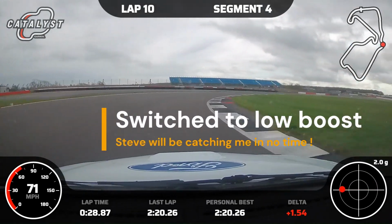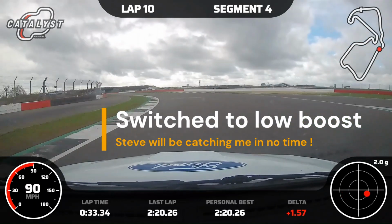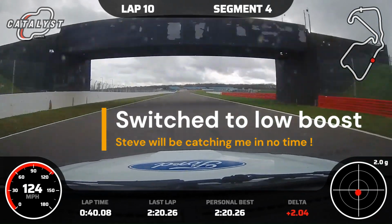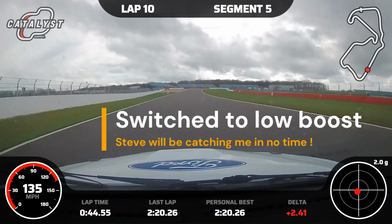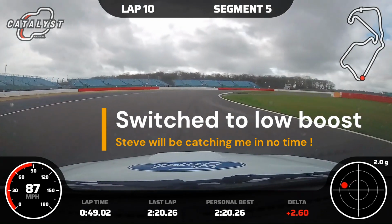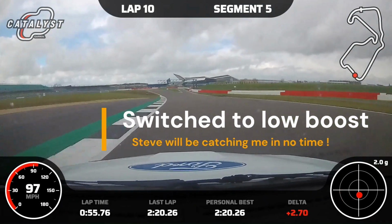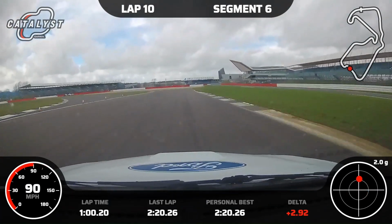There goes Alex Bowden. I promised you a while ago I was going to update you on how he was going. Oh, well, he has lost the class lead now, so Class C is now being led by number 75, Gary Littlewood. Of course, Alex we saw going slowly a few laps ago, and that appears to have cost him the class lead. They are about 6 or 7 seconds apart as well, I think. And they are about 20 odd seconds apart. So Alex Bowden unlikely to be able to get back into a class-winning position, unfortunately.